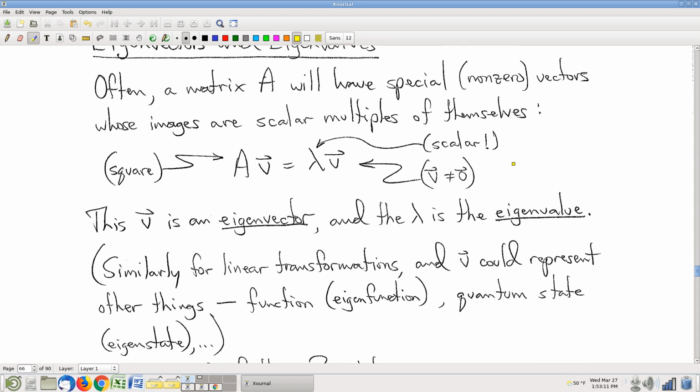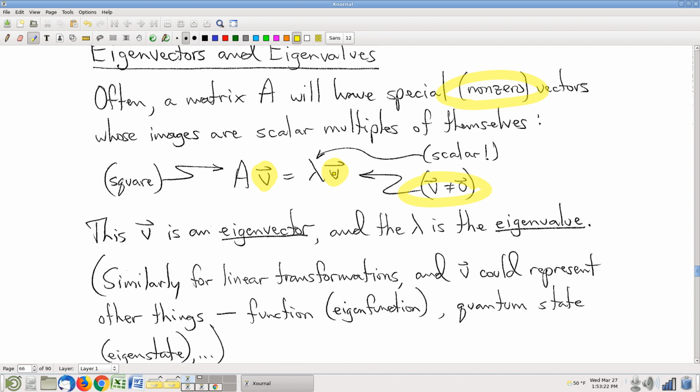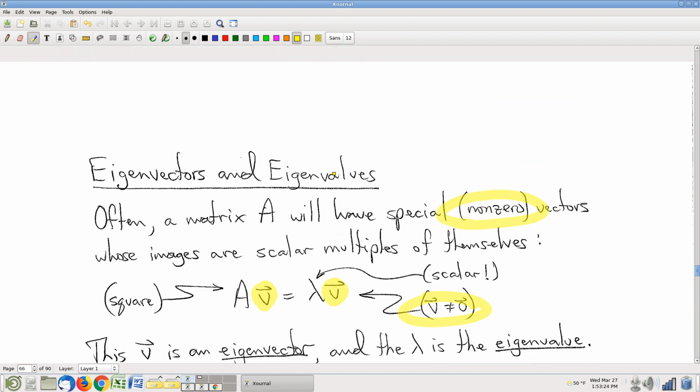Quickly, coming back to, why do we require these vectors to be non-zero? Well, let's think about what would happen if we let v equal 0, and the answer is the question becomes kind of ridiculous if you think about it. It's always going to work, right? Whatever matrix you have, multiply it by 0, you are guaranteed to get a scalar multiple of 0. Furthermore, it would work no matter what value you plug in as your lambda. So the whole thing just becomes kind of silly. So in order to make the idea consistently meaningful, we don't allow 0.